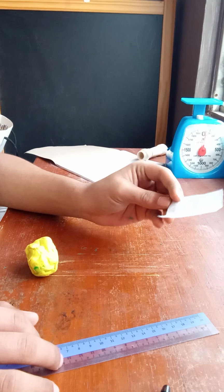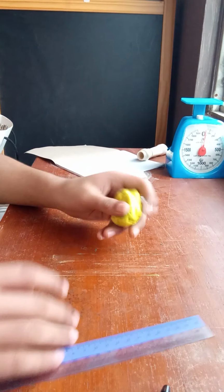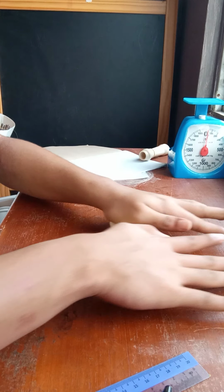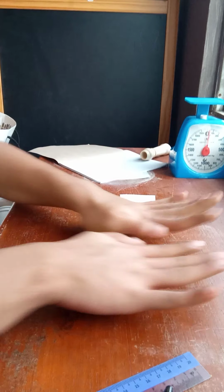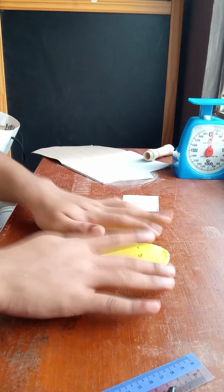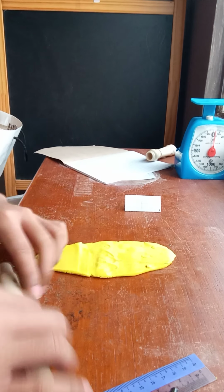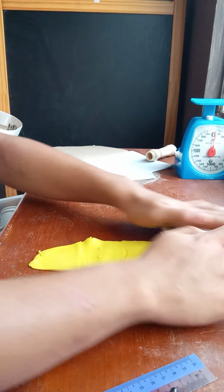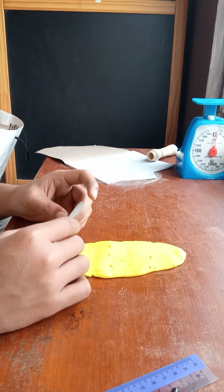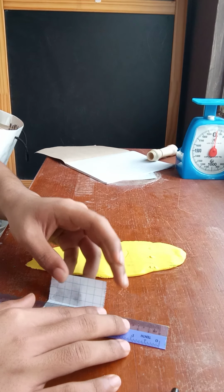So this will be the size of it. Like this. So I need two of this, using yellow, like the other part. You need to roll it down first. This kind of plasticine is quite sticky, so need to be more careful when rolling it down. Okay, I think it's better for me to make it in one shot.